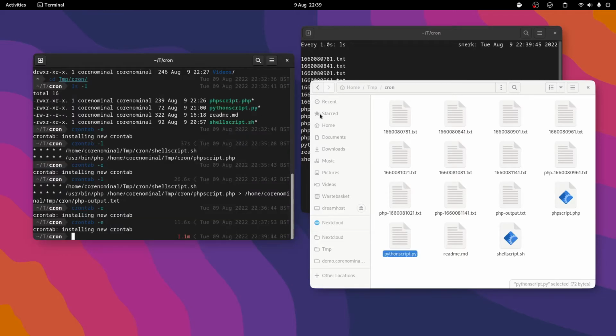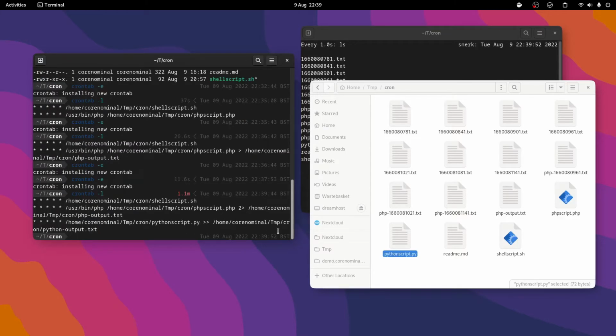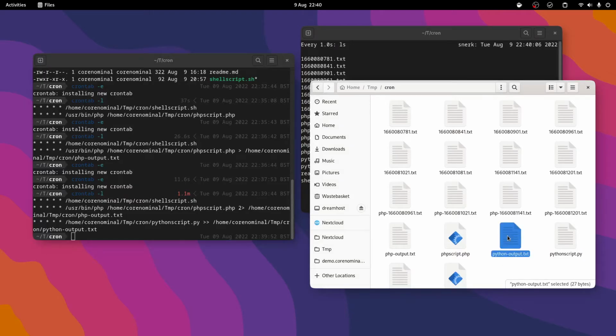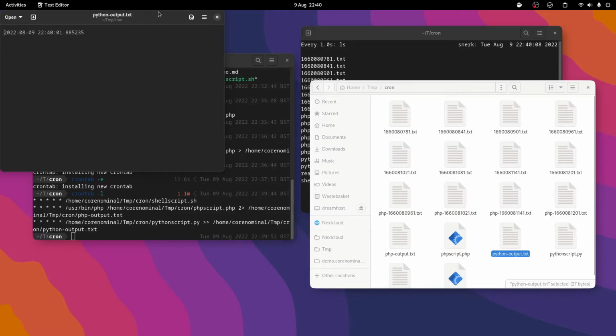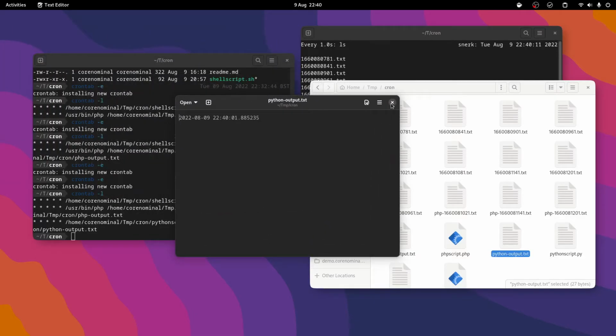Right, about 15 seconds for that to run, so I'll just double check I've entered that correctly. Home core nominal temp. Yep, looks good. Right, so Python output should have a date in there. Yep, the date file exists.